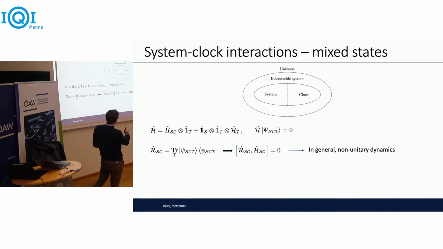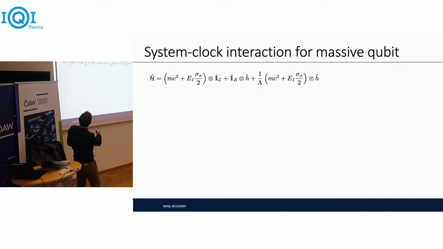OK, so now, I guess the last section. I'm going to give you a simple example of what I've talked about. Let me consider this simple system. We have a qubit as our system of interest, and we have an ideal clock. The qubit, let's say, has a Hamiltonian like this, with a sigma x, and I'm just going to add, for fun, mc squared there, like some rest energy. The clock is ideal, so it's just the Hamiltonian of the clock. And I'm going to add the interaction we've seen before, the Hamiltonian of the system tensor the Hamiltonian of the clock, with a coupling factor 1 over lambda. So it's a very simple model, probably one of the simplest we could do.